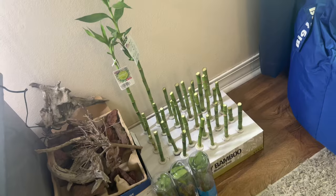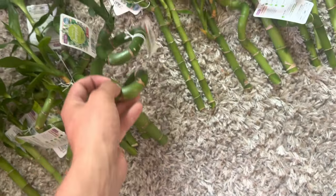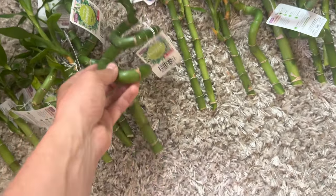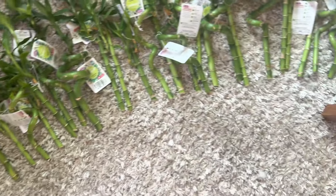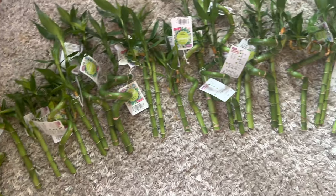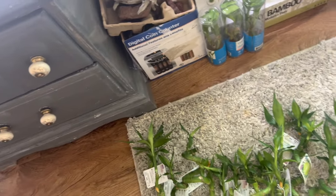Right, so I got all the bamboo cut, and I tried to lay it out and see which one's tallest, and I'll put those in the back. The fatter spiral ones are kind of cool. I don't know if I'll put them in the front or the back, or have them in their own little section. And then I got the little baby ones too. I'll probably put those somewhere else.